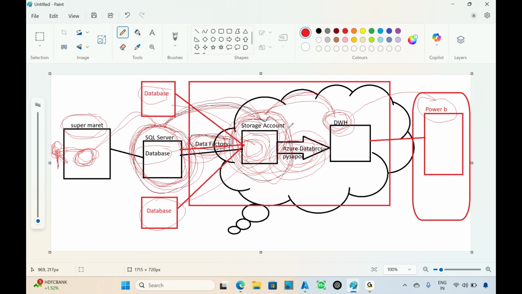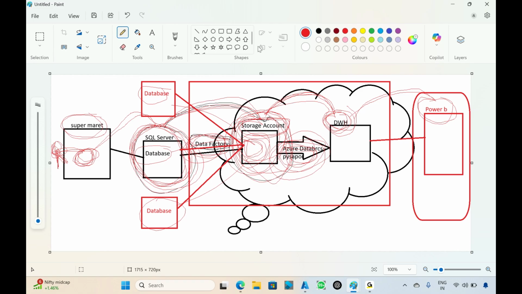Once the data is consolidated into one particular place, that data again we need to transform, clean, and make more perfect by using a Databricks tool, ETL tools. You can clean the data and finally store it into data warehousing. Once the data is in the data warehouse, you can use reporting tools to design the reports and dashboards by using Power BI.